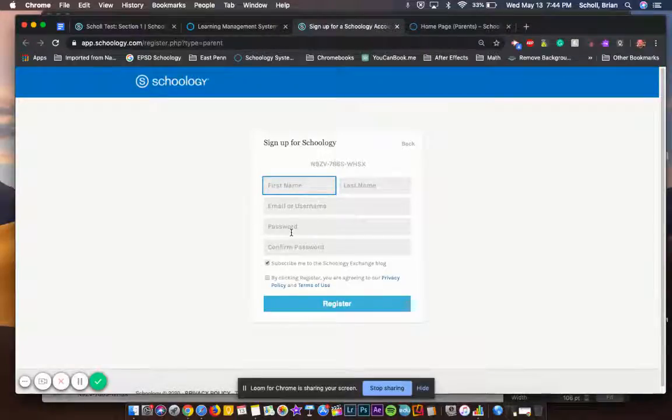And I encourage them, and you can encourage them, to create the same username and password that they did for PowerSchool. So those are the only two things that they need to get into. The big question I always get is, okay, we just learned about what the student sees. Now, what does the parent see? Every student has their own access code. So if they have multiple children, they don't have to create multiple accounts. They just need this access code and they can add a child.